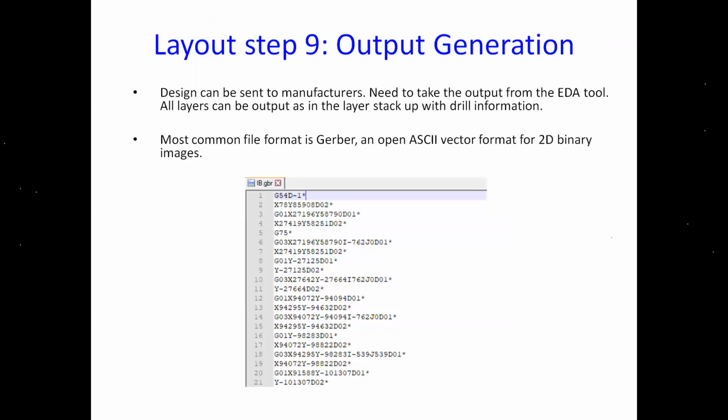So finally, you have the output. You have to take the output in Gerber formats. As I said, the Gerber format is the text information where you will get the X and Y location information and the size information of the copper drawings which you have drawn in the PCB layout. And drill information you also need to provide separately for drilling. After the manufacturing, they'll drill the board. So separately, you need to give the drill information. So that is the end of the process.